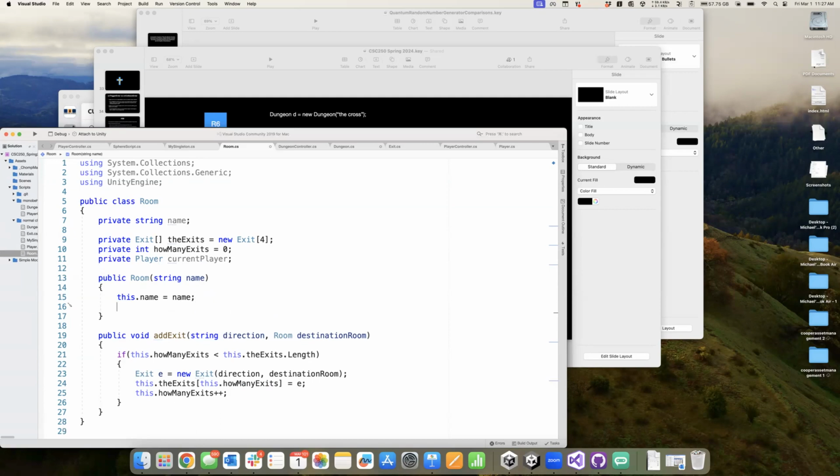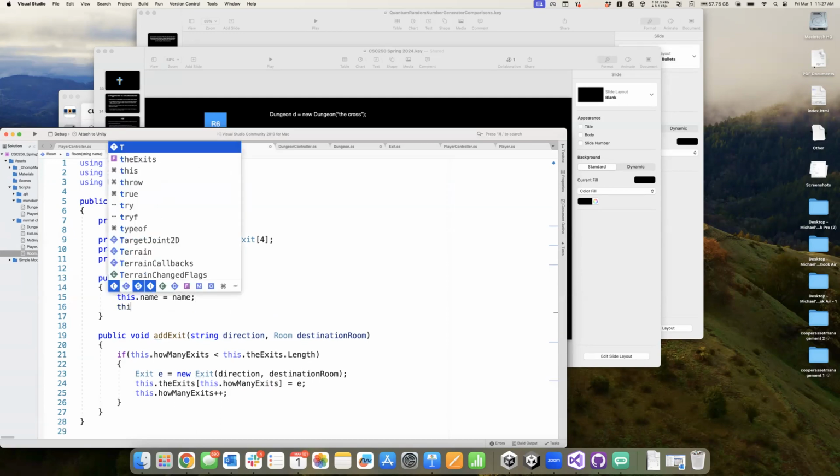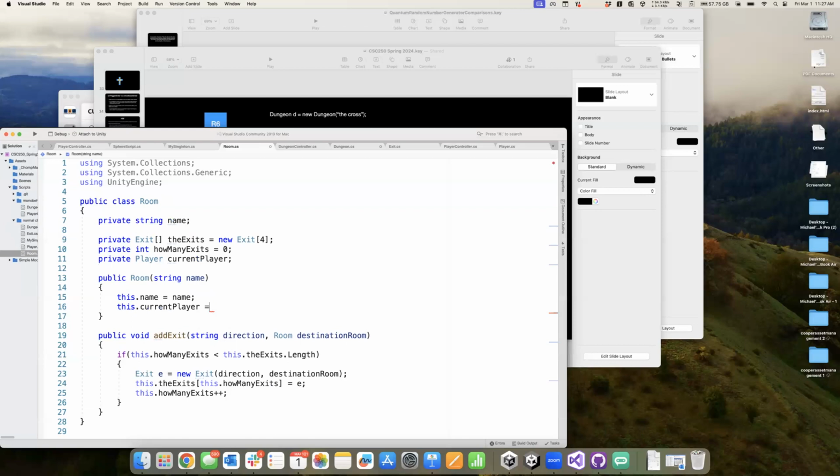When a room is first born, when it first comes into existence, it will not have a player in it yet. Players will get added to a room later on. All right. So inside the constructor for room, we'll initialize the current player to null. There is not a player in this instance of room yet.